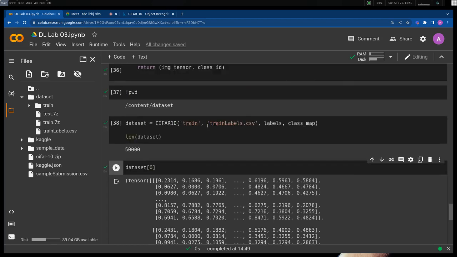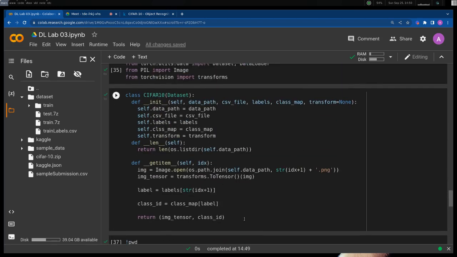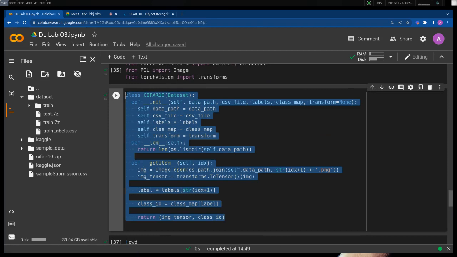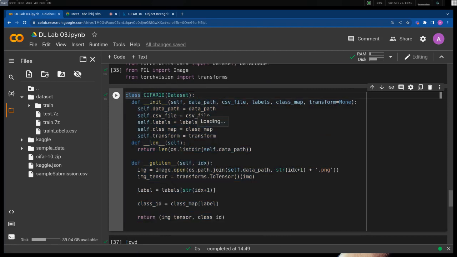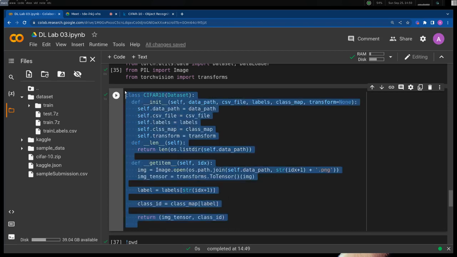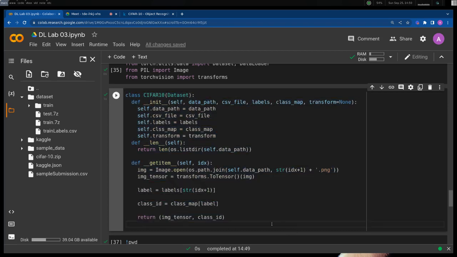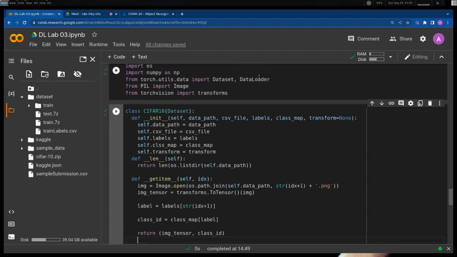So this is how you implement a custom data set. And now that you have a custom data set, you have to implement something called a data loader. What the data loader does is it will take this data set and load data in the form of batches. You do not want to load an image one by one. If you remember, we used to pass batches at a time through your model. Also, you might want to shuffle your data, and all this stuff is implemented implicitly in something called a data loader.